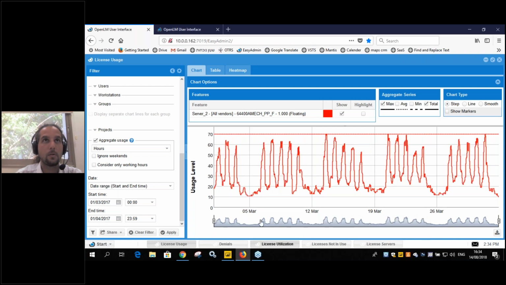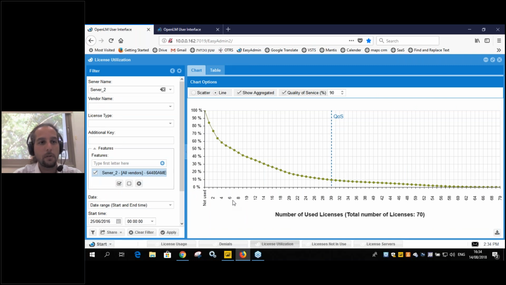Philip is asking for another recap on the utilization report, so let me quickly go over it. The license utilization report shows you the amount of time in percentages spent on each concurrent usage level.